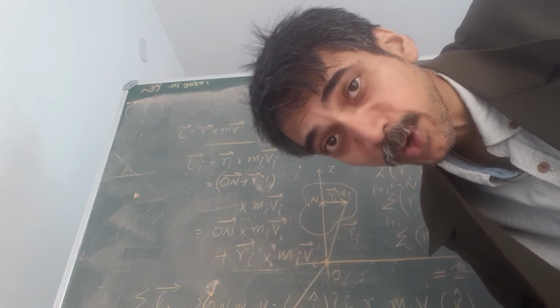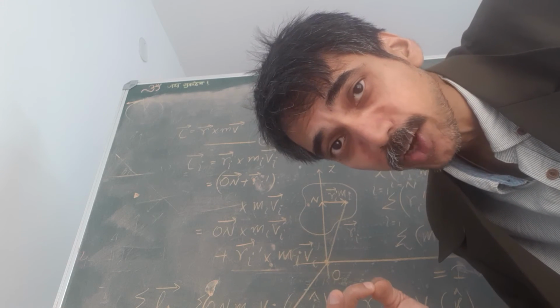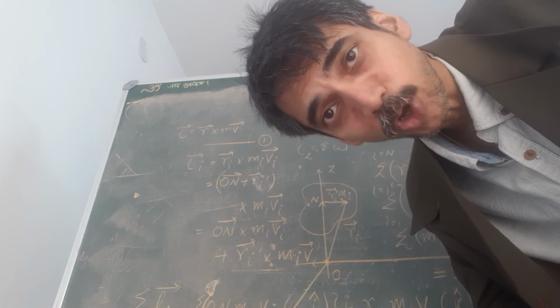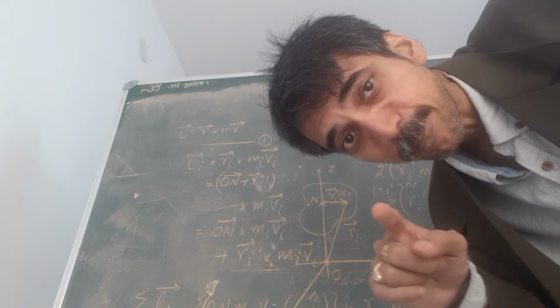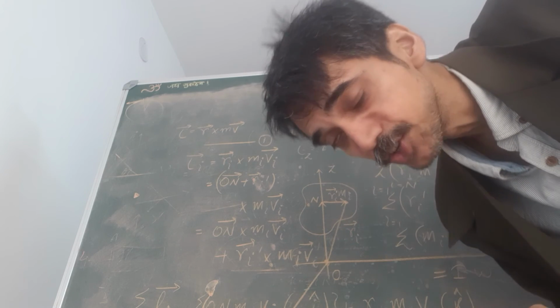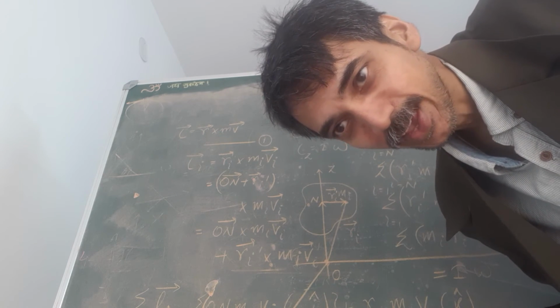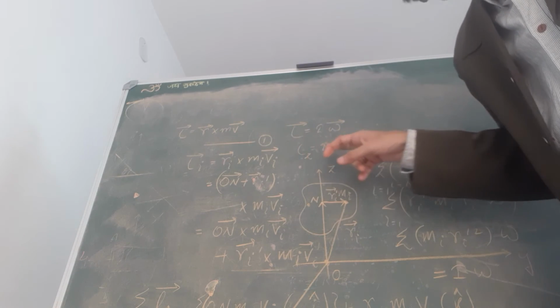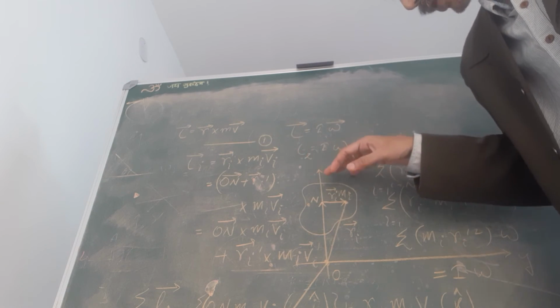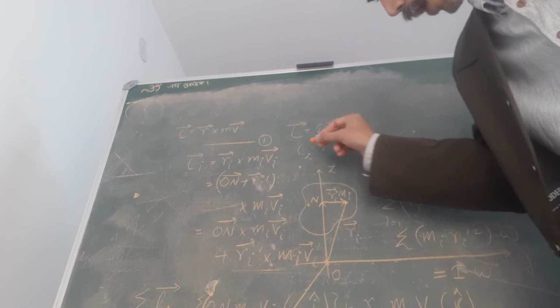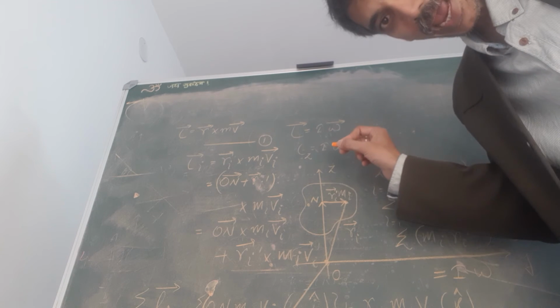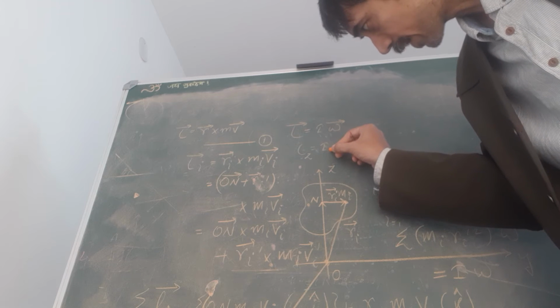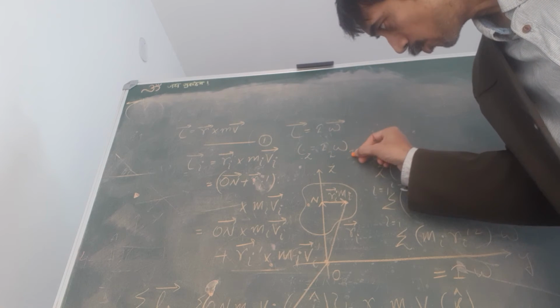So which component is it? The component which is along the axis of rotation. In our case, that being which axis? That being the Z axis. So when we write L is equal to I into omega, basically what we are reading for is one of the components of L. We can also mark it as Iz and omega z.